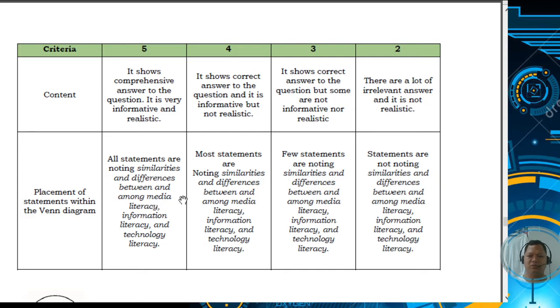Okay, so I hope you understood our lesson on similarities and differences of media and information literacy.